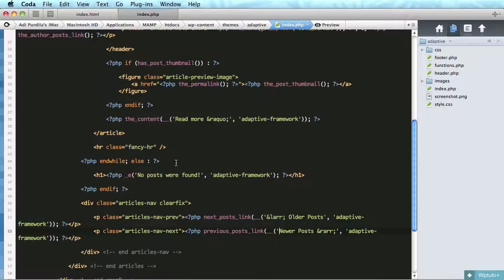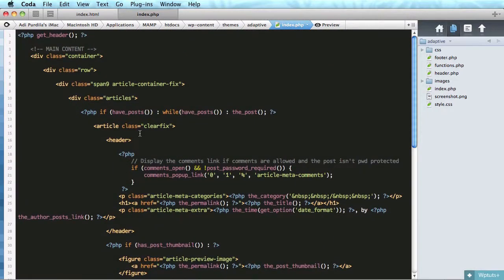Perfect. Okay. Next up, I forgot to do one little thing right here. The article, which is the main container of the post, should have some additional classes, and we'll start actually with an ID.